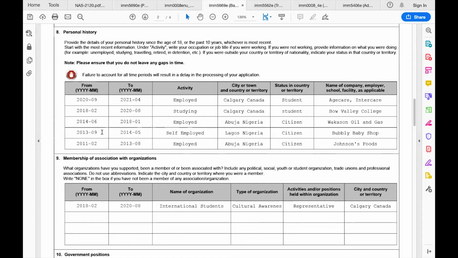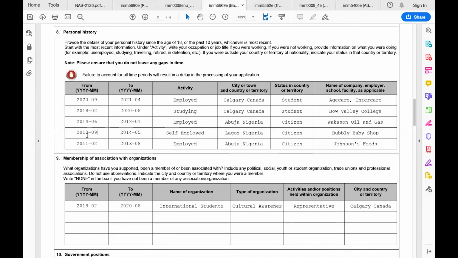2013-08, the next one should be 2013-09. If you put 2013-10 here for an example, then that means there is a gap, one month. So what happened to that one month? That's why they said, please ensure that you do not leave any gaps in time. So what happened within those time frames of, I think, September, right? What happened? So make sure that you don't leave any gaps. It's going to be 09.